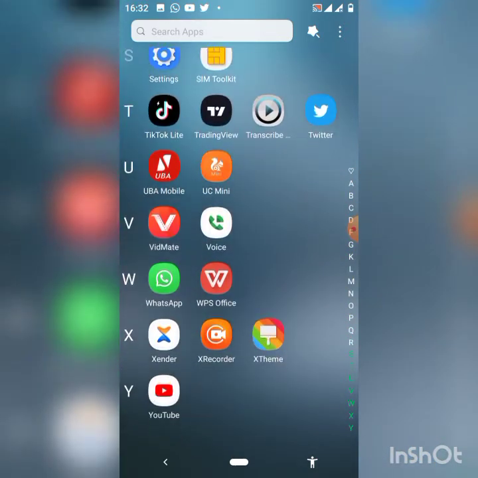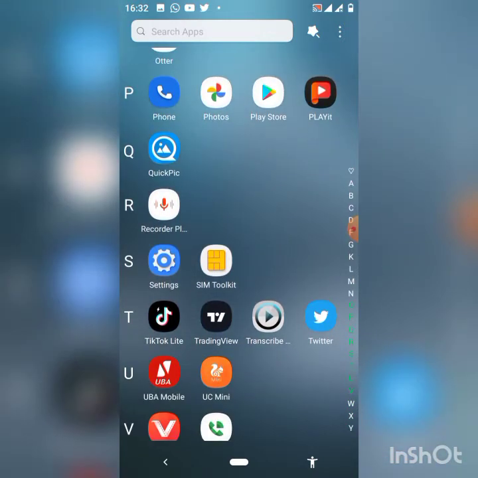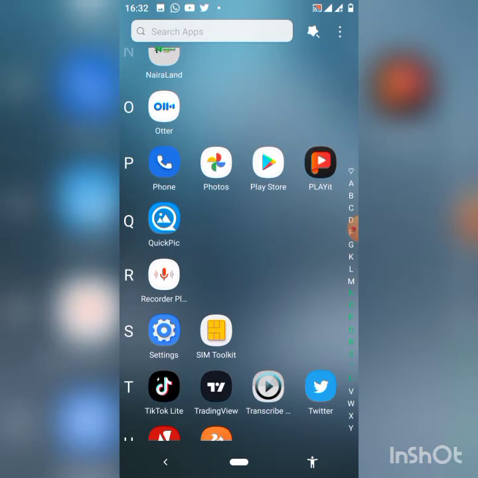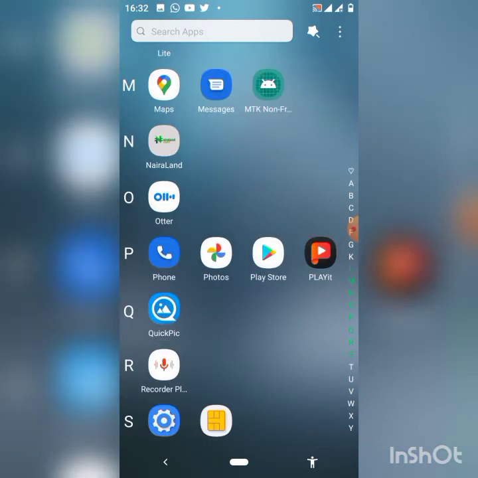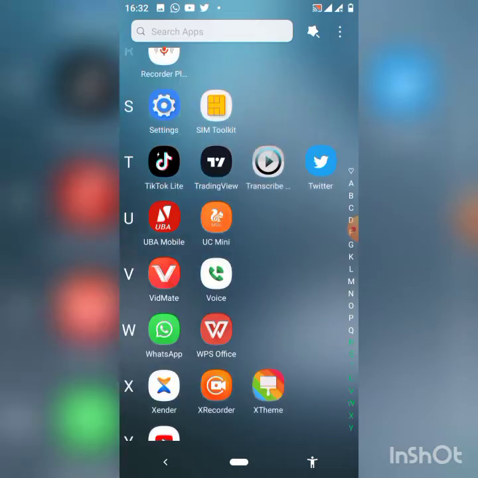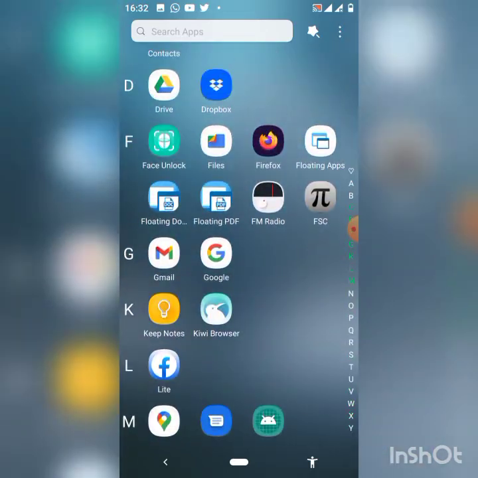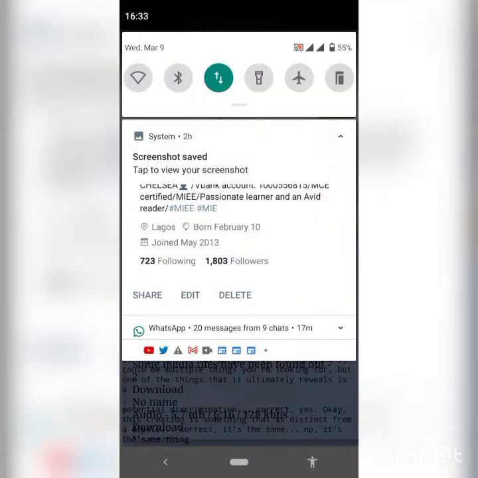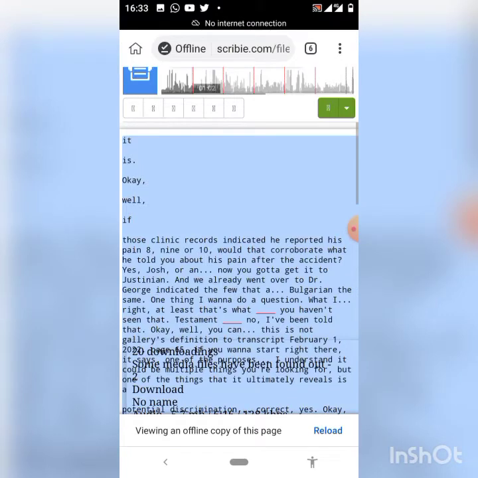The major aim of the Kiwi browser is for you to be able to extract your audio from the Scribie site. If you want to run your transcript on Otter.ai, you need to get the raw audio and put it on the Otter.ai site. So what a Kiwi browser does for you is that it helps us extract that audio from the Scribie site. Then we are able to have that audio in MP3, and from there we'll take it to Otter.ai, upload it, then get our transcript.